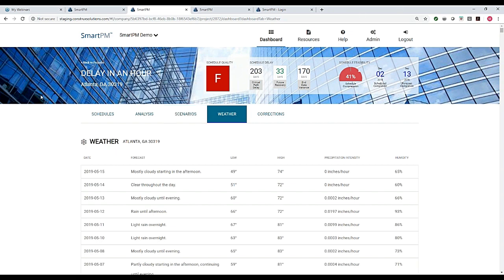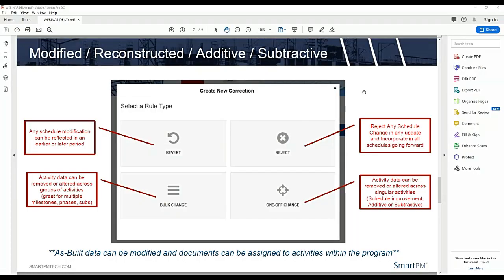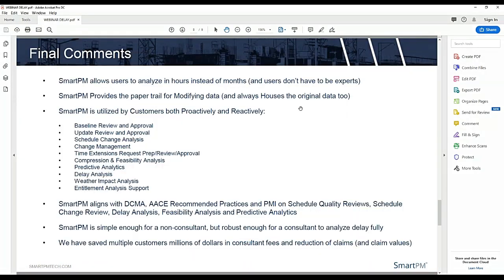I'm going to shift gears back because I think we are now getting to a point where I can wrap up. I'm going to go back to my main screen and just talk a little bit more about this tool and what it's been used for. One of the first things that's powerful about this tool is that I've been doing delay analysis for 20 years. I've worked with many consultants who've been doing delay analysis for the same amount of time. And just the amount of stuff that you can do in days mirrors the amount of stuff that used to take us months and sometimes a year.